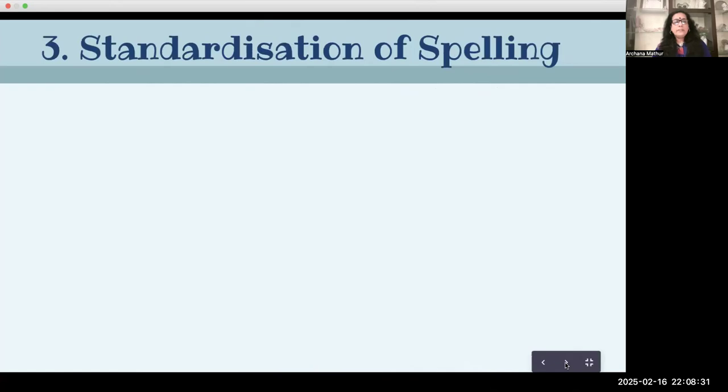The standardization of spelling. The role of printing contributed to the standardization of spelling, and this standardized the silent letters in the English alphabet. With the advent of the printing press, English spelling became more fixed and standardized. Before printing, the spelling was inconsistent. If you have read Chaucer, you would agree with me that the spellings were atrocious and it was really difficult to read or study the prologue to the Canterbury Tales because lip was Lippe and fall was Falle. So we used to make fun and say lippe folle. But of course, keeping the jokes aside, it was lips and fall. So it was quite inconsistent.